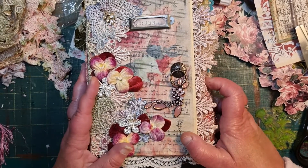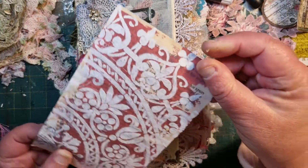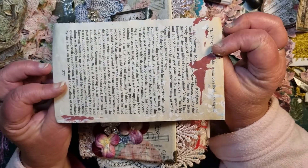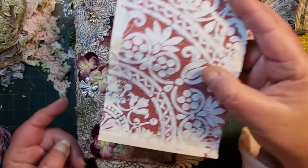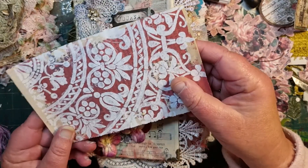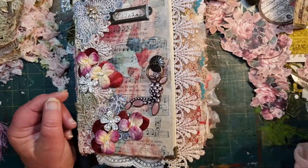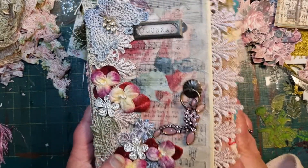Now the next thing I want to show you — I'm not sure where I'm going to put this and I have to back it, so I probably won't do it this time around. I'm going to use it as a large pocket. All it is is a book page with a bit of paint and then a stencil, and it comes out really quite cool. The smaller book pages are okay for pockets, but I need to put it onto some heavier weight — like 200 GSM — just to give it a bit of stability because it is vintage paper.